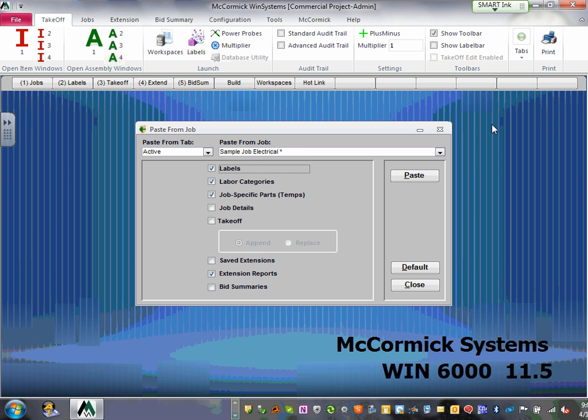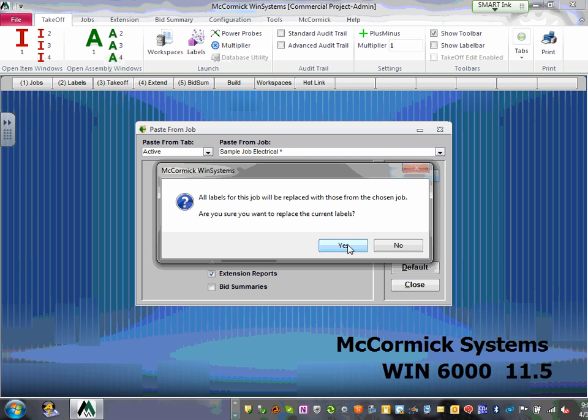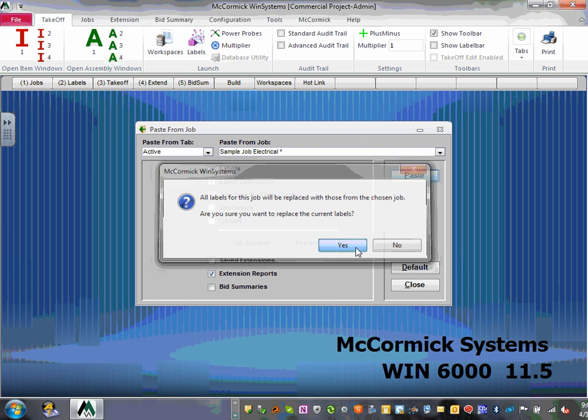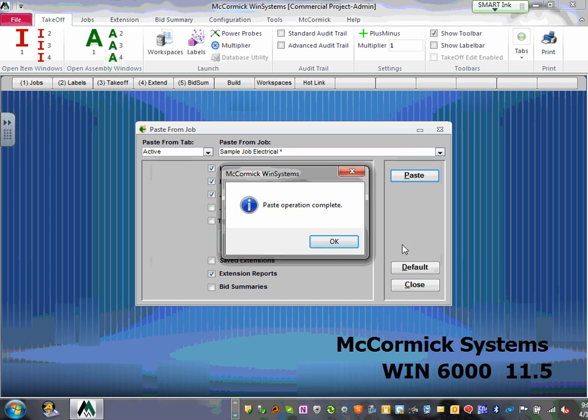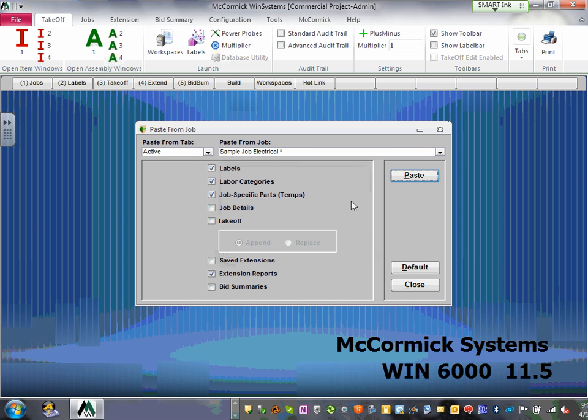So let's take these and hit paste, shall we? See what it says, paste. Are you sure you want to do that? If you do that in a real project, Adam will erase everything that you have in that project. So be very aware when you copy from another project, you could easily copy and erase every single thing that you took off. So yes, I haven't started yet, so hit OK. Paste complete.